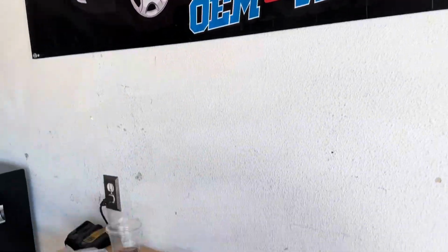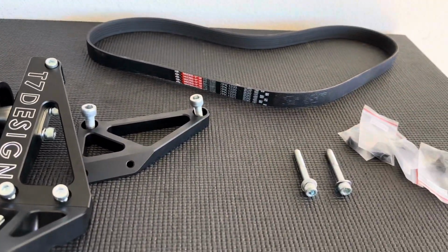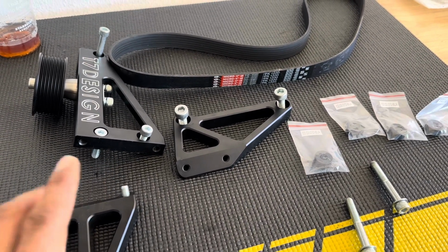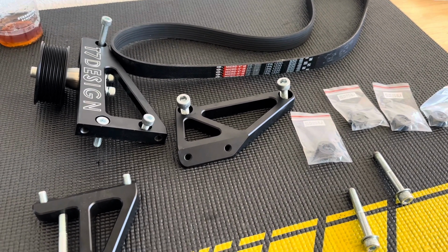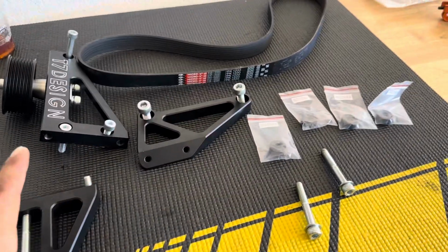Alright, here we go, boys. Quick video update of the K24 Civic, but today we aren't working on the K24 Civic. We want to show you guys the idler pulley setup we're going with, which is a T7 Designs one. But what I wanted to show you guys is the layout.